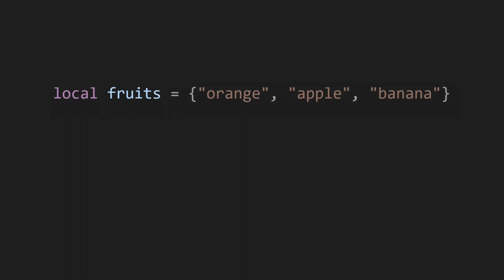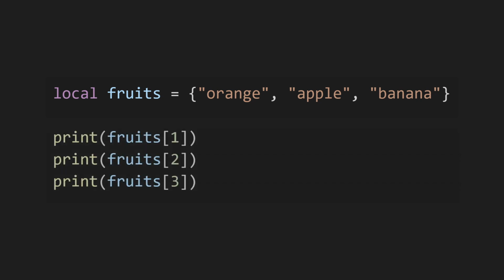Here's a common situation you come across in game dev. Let's say you need to do something repeatedly. I'll pull up our array of fruits again. This time, I'll create the array directly like so. I want to print out every fruit. You may think to just repeat the print statement multiple times. What if the number of fruits in the array changes? What if we have 100 fruits? This is where the concept of a loop comes into play.